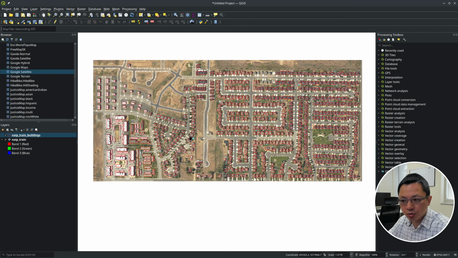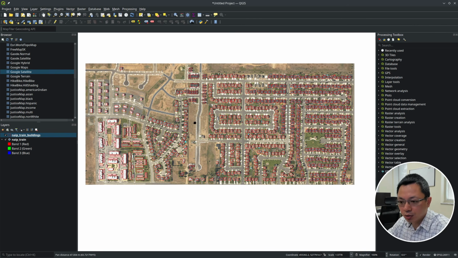So how can we create image chips? Because when you're trying to use deep learning, you cannot just feed the entire imagery and also the vector data into the model. You need to create image chips. So basically small tile by small tile, basically image pairs with the image and the corresponding label. And once you have a lot of those, you can fit into the model to train the model.